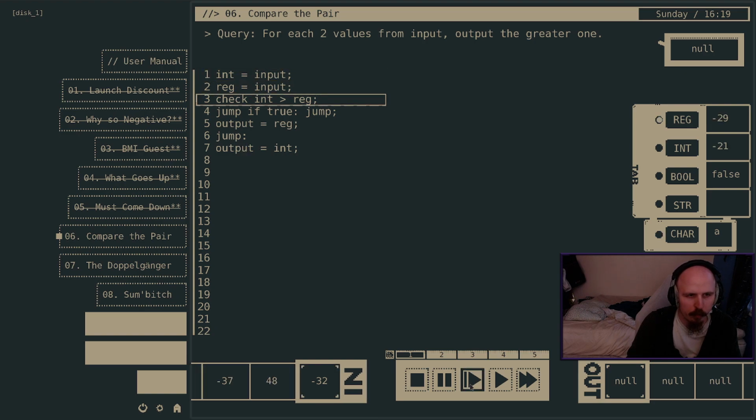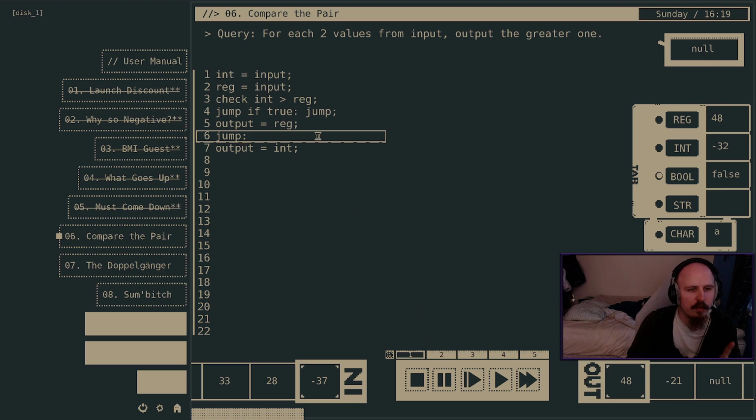That's a greater number. So then it jumps down here and then it outputs it. Perfect. Now just output it 21. Then we go back up here and now this becomes 32. That becomes 48. Then it says, oh, obviously 48 is a superior number here. So it just outputs that. Oh, this is why. Okay.